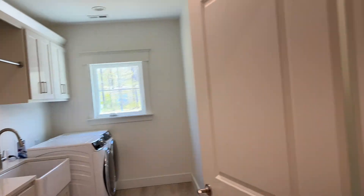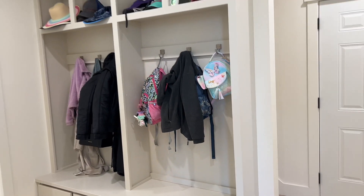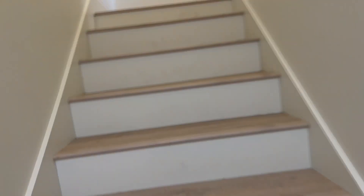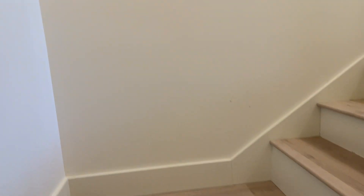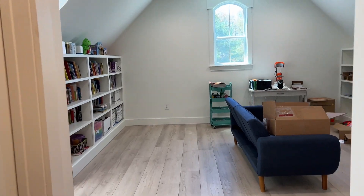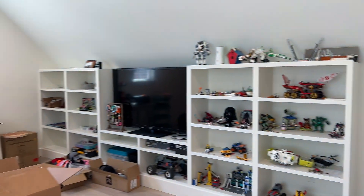Look at the size — this room itself is 14 by 7. We do have a little drop zone. This home does sit on just under four and a half acres. It does have a barn outside as well with a two-car attached garage. We just walked up the steps into the bonus room. Here's the other bathroom — large bonus room.